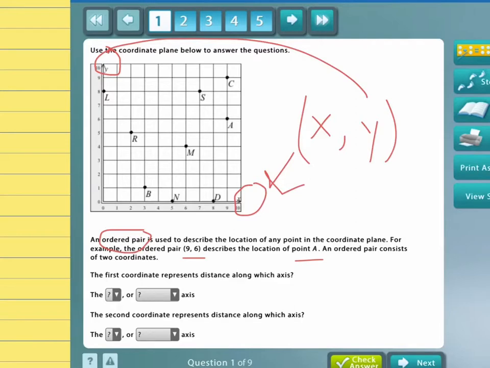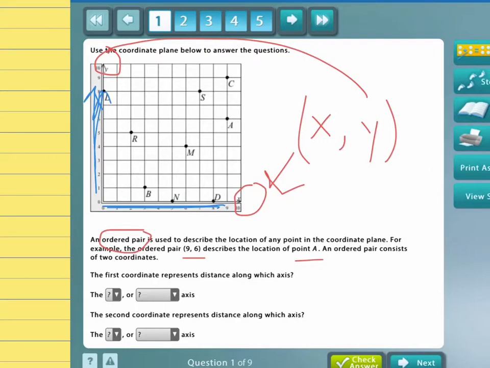So the only thing you really need to know is in alphabetical order, x comes before y. This is the x-axis right here. This axis is the x-axis, that comes first, and then this axis is the y-axis, that comes second. I always say you have to walk into the building before you can go up. So remember that, and here we go.